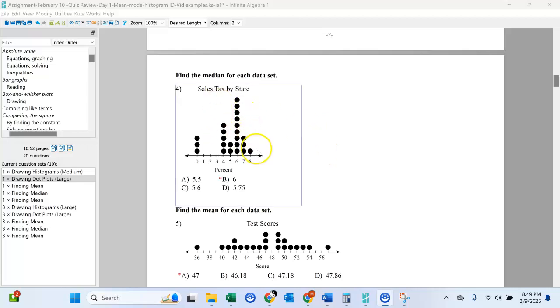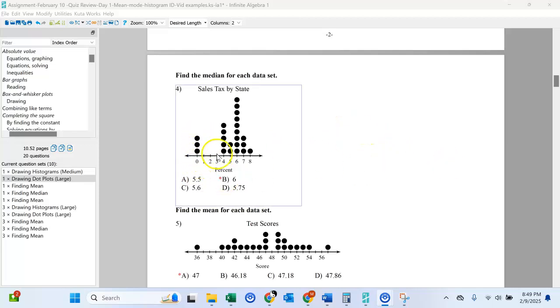Well, here we got a dot plot. How do we get the median? Remember, it's the middle value. And so however many values there are, it's going to be the one in the middle. So we kind of have to count all these values, however many dots there are, or data points, and we have to find the one there. So there's 3, 1, 2, 3, 4, 5. So there's 8, 10, 2, 4, 6, 8, 9, 19, 22. Wow, so 23, okay? I might want to count that again.